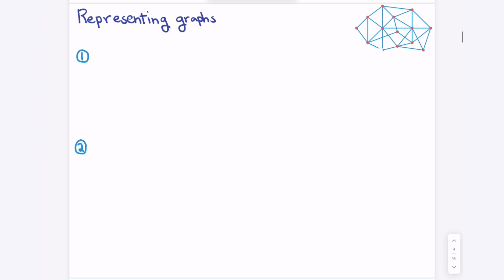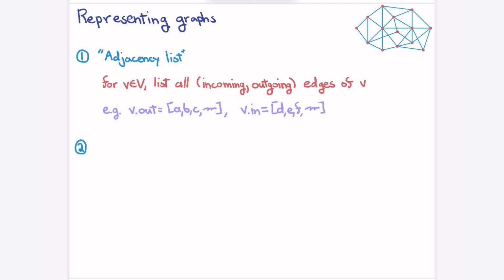You guys have all seen pictures of the internet and social graphs and stuff. So you've all seen pictures of graphs before. There's more than two ways to represent them, but here are the standard ways. One is as an adjacency list. For each vertex V, I can make a list of all the edges that leave V. So this is going to U and R and S or whatever.